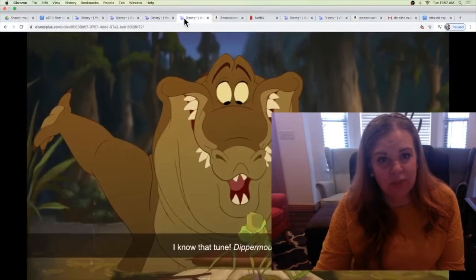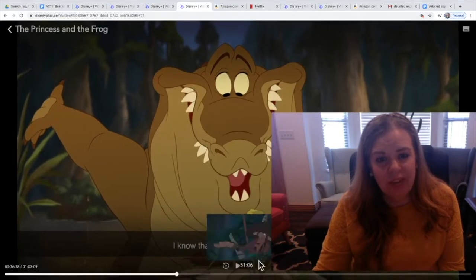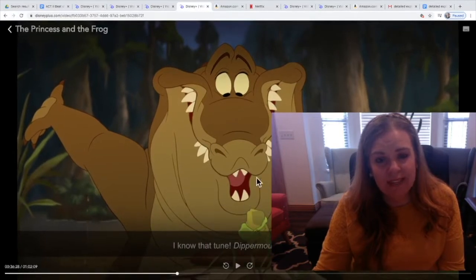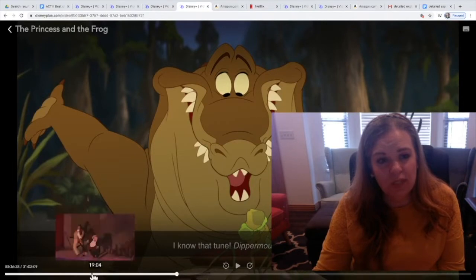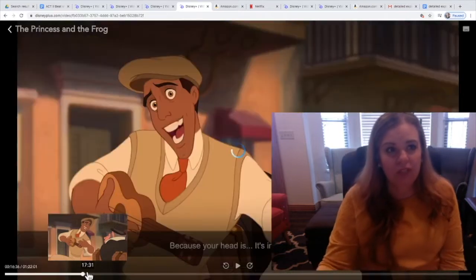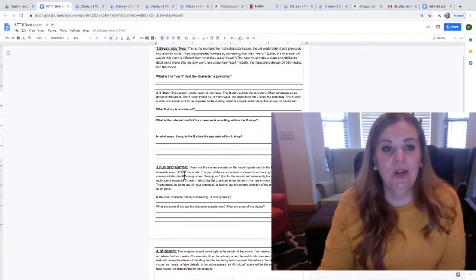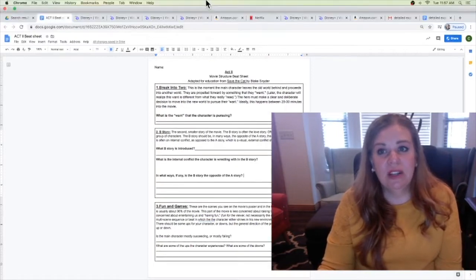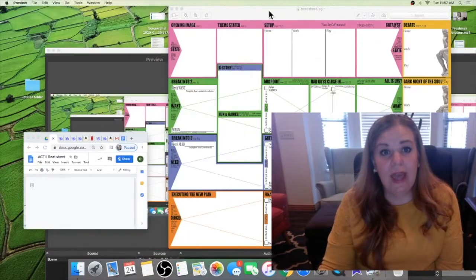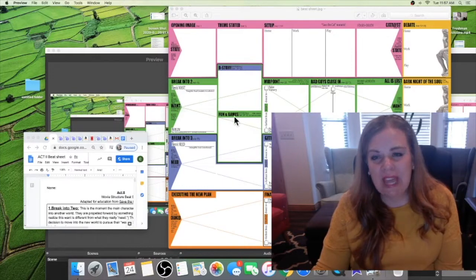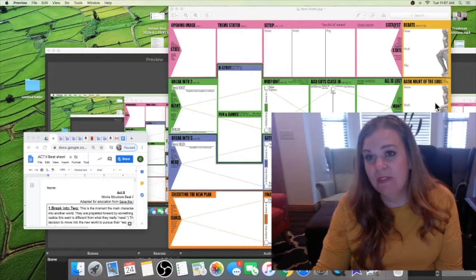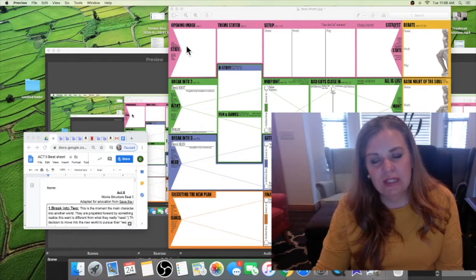Let's see, we did The Incredibles, okay? By the end of the first act in The Princess and the Frog, we've established that Tiana wants a restaurant. She's working really, really hard to get a restaurant. Okay? So your character has established a want, and what's going to happen at the end of Act 2 is they're going to give up on that thing they want in exchange for something that they need. And their need is probably also established in your first act already, but they don't realize what they need now.